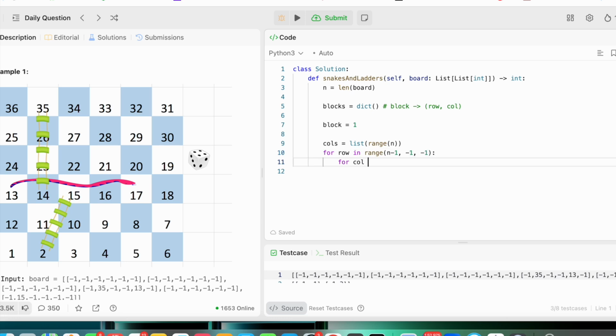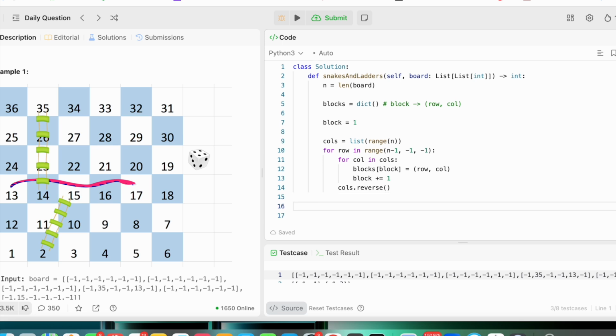For column in columns, we'll just process blocks of block is this row and column, and we'll increment the block, and for each row I am just reversing the columns. So next time it will be from n-1 to 0. So that's it. My mapping is processed.